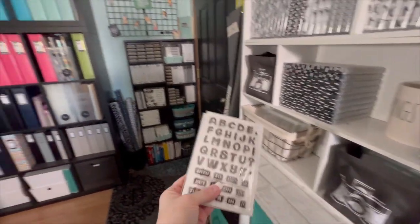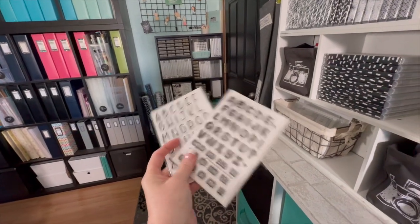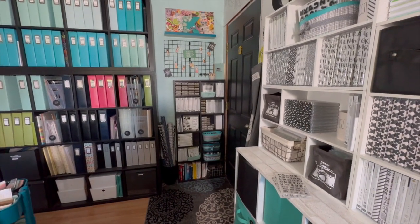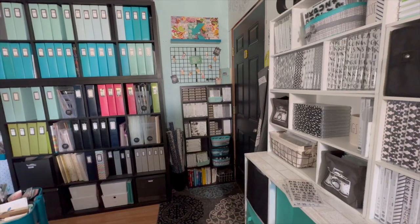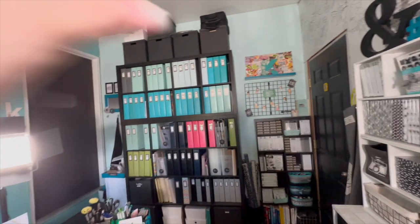I think you have probably already seen my HEPA haul. I have a couple of her stamps here. I want to find a spot for these because of the way that I'm crafting next year and approaching a couple of the projects. I want to get my stamps out more, and so this will be a great way to do this. So the first thing I'm going to do is dust all of this.